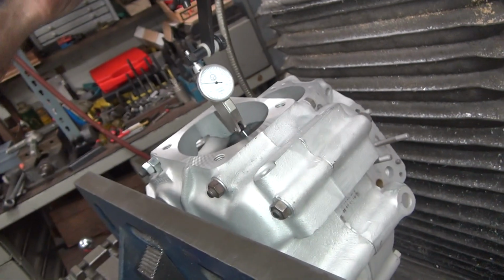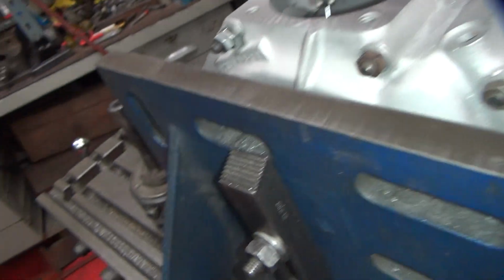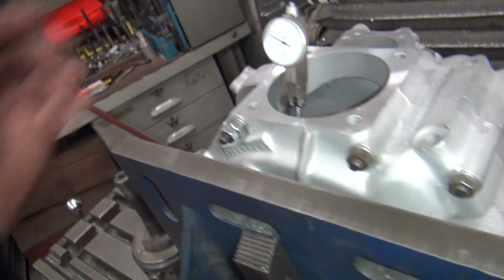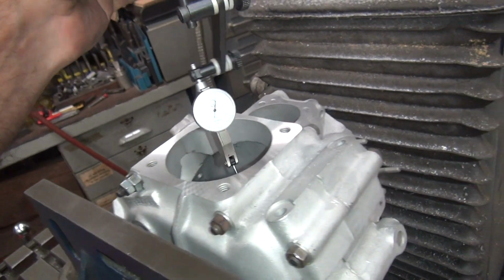Here, so we move it to center. Move this in until it touches. It's 5. Pull this one away. I'll scale again. Yep.